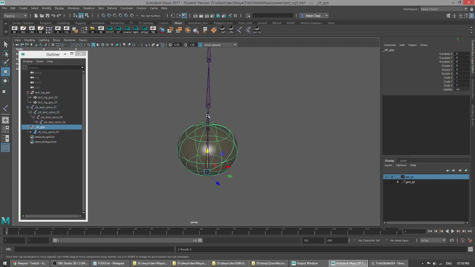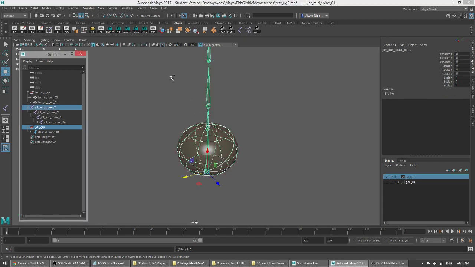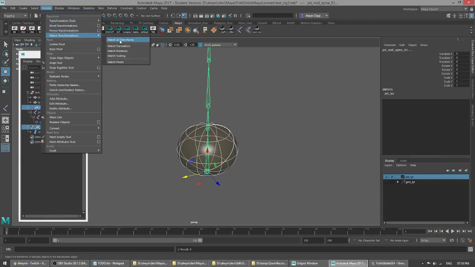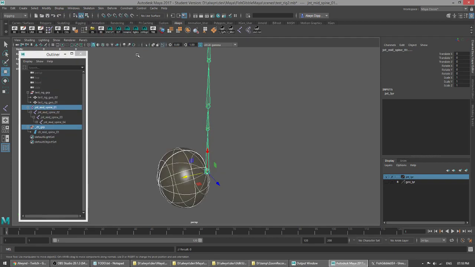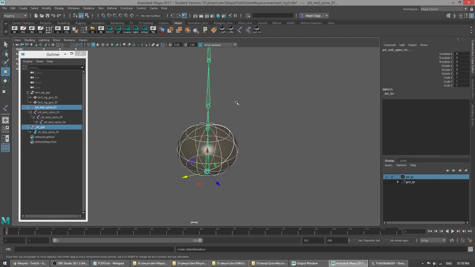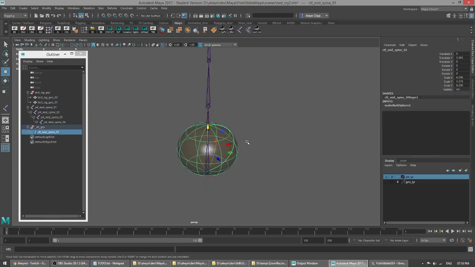You can select the group and select the object you want to match, and you could use match transformation. I'm just going to use rotation, and that's wrong. And now I also realize why my scaling isn't working. Gotta love live demos.